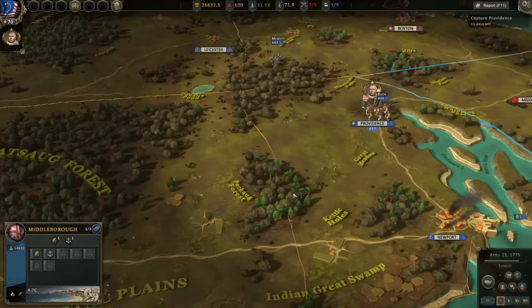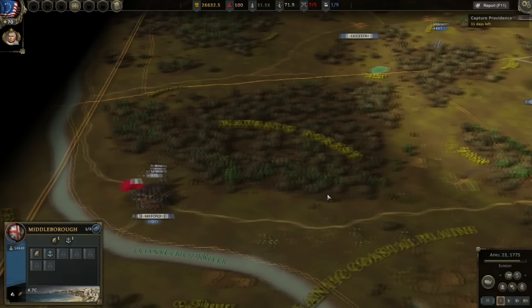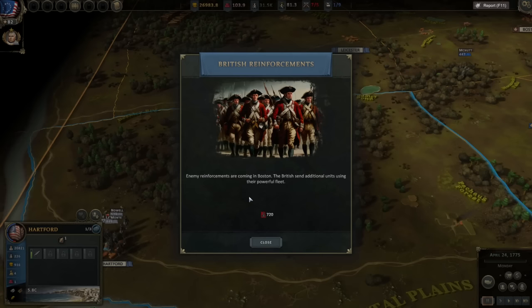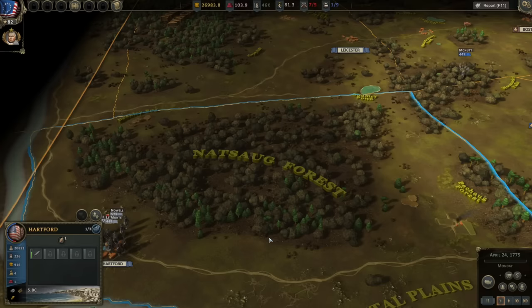I just want to get my troops as concentrated as possible. There's no likely enemy assault on Hartford for the moment, at least not till the map expands, which will happen, but not quite yet. So let's concentrate as many troops as we can around Providence. There's my plus 10 reputation.